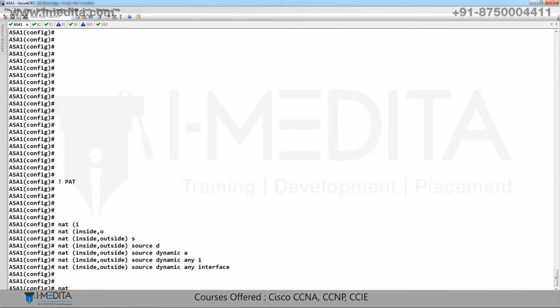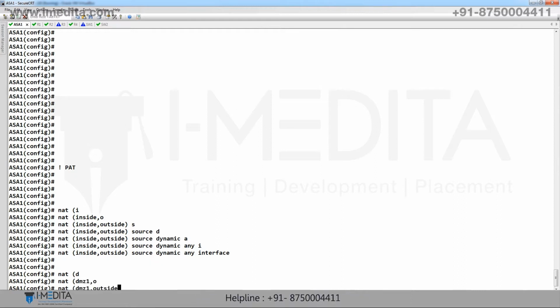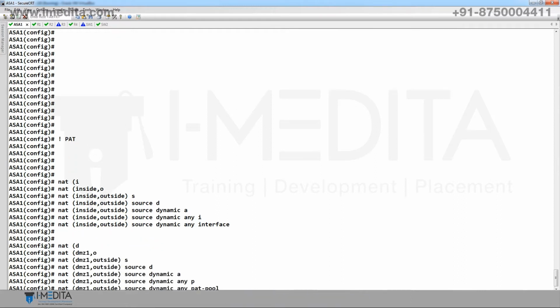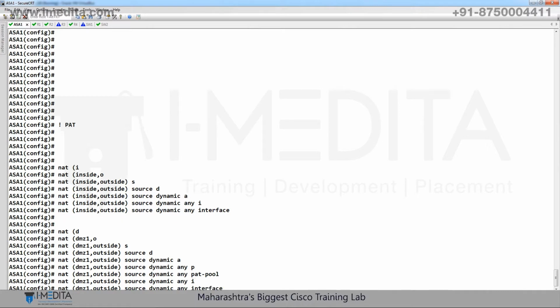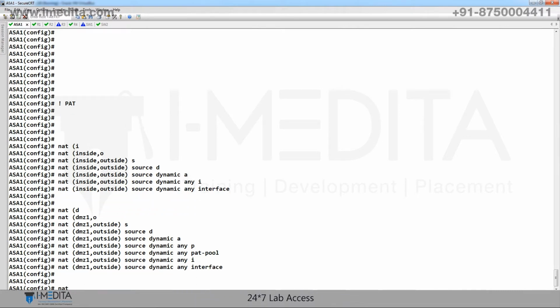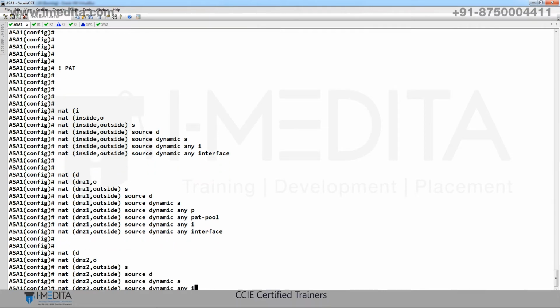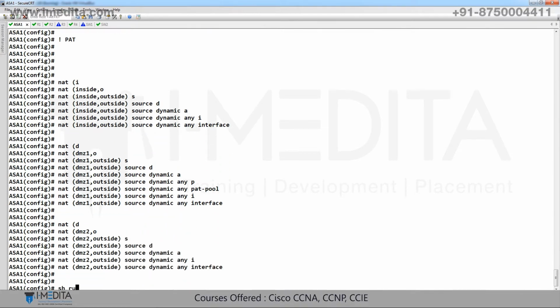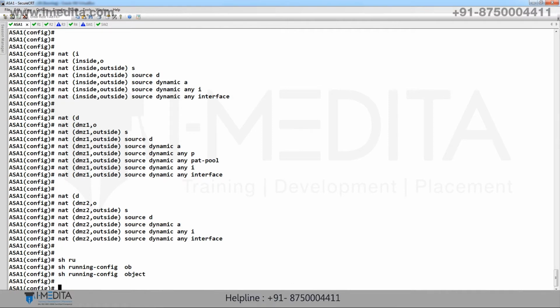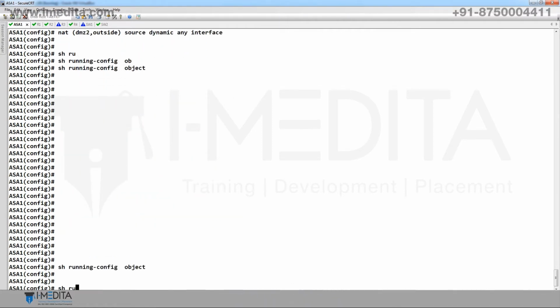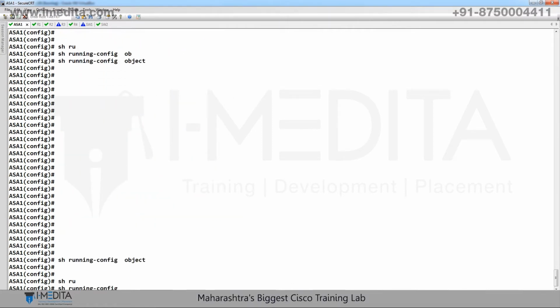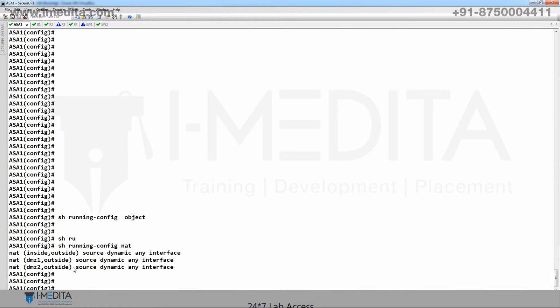We will perform NAT when traffic will come from DMZ1 to outside, source dynamic any with interface. NAT DMZ2 to outside, source dynamic any with interface. Show running-config object, no objects. Show running-config nat. Yes, we have configured NAT.